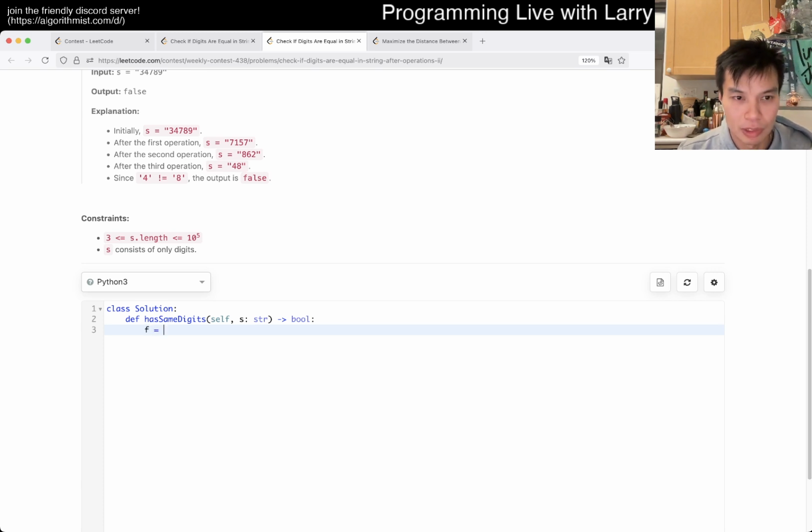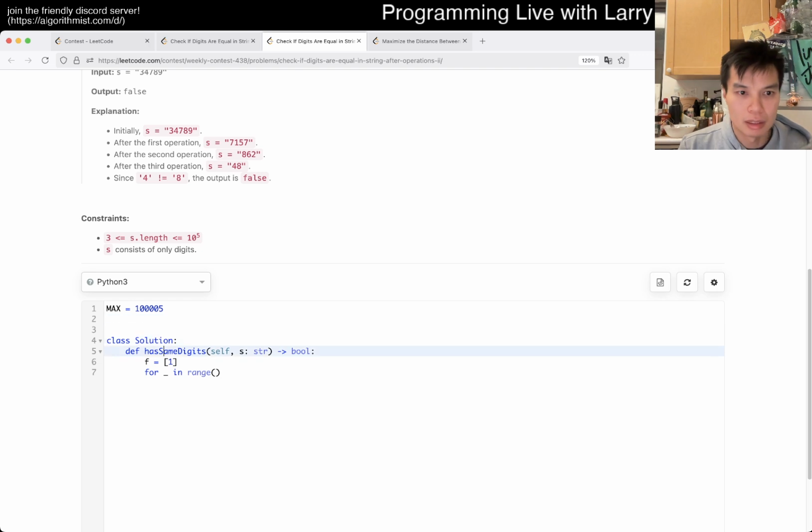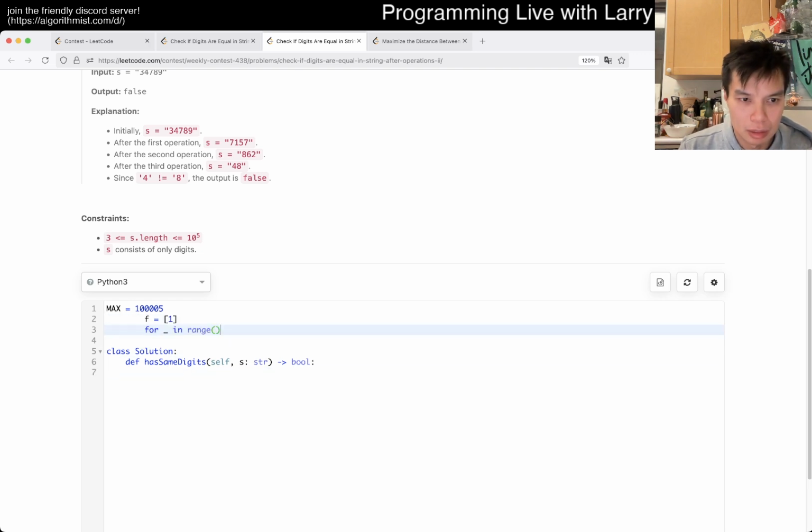And then factorial is equal to 1, and I guess we have to put it outside. I don't know why I did that, but yeah.